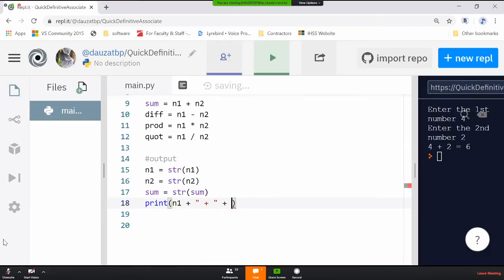I understand that. I'm asking, do you want it to print in our program in the assignment? Do you want it to do that twice? Because it looks like you have it enter the first number, and then enter the second number, and then it says 4 plus 2 equals 6. After we do the sum, difference, product, and quotient, do you want it to do it again? No, I'm not sure what you mean by do it again.